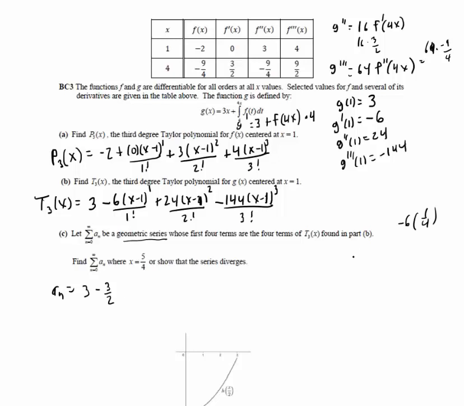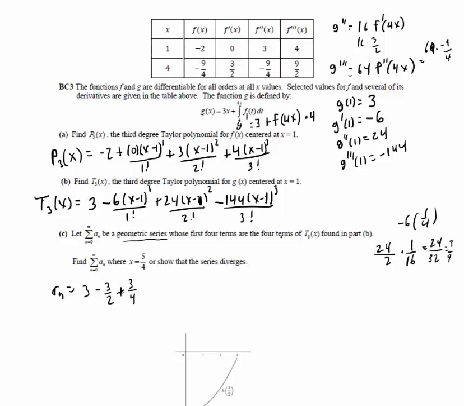All right, when I plug in 5/4 here, again, 5/4 minus 1 is 1/4. Well, 24 times 1/4 is 6. I'm sorry, I have to square it first. 1/4 squared is 1/16, so this is 24 over 2 factorial, which is 2, times 1 over 16. Well, that is 24 over 2 times 16, which is 32. And 24 over 32, those are both divisible by 8, so that looks like it's 3 over 4. So plus 3 over 4.